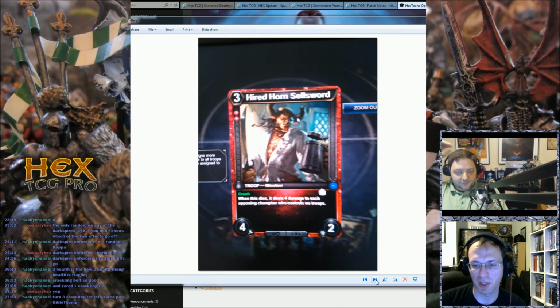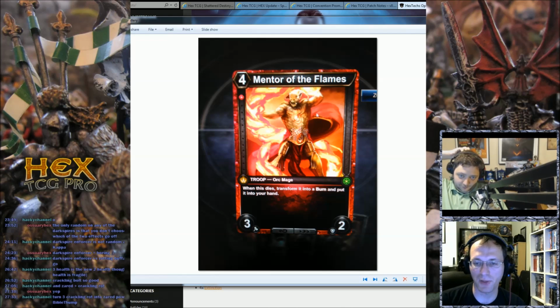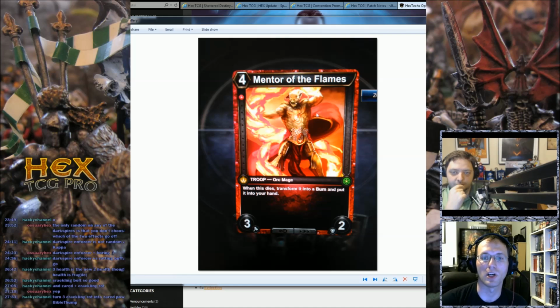Right. Seems pretty amazing. Moving on, Mentor of Flames. Everyone's really stoked about this guy. There's this Mentor cycle, which is going to place cards in your hand when they die, and this guy is no different. For 4 and 1 ruby threshold, when it dies, it transforms into Burn and puts that in your hand. Burn, if you didn't know, is a 2-point damage to the face or damage to target troop card that costs 1 and 1 ruby threshold. This troop is a 3/2, so he's a pretty decent body.